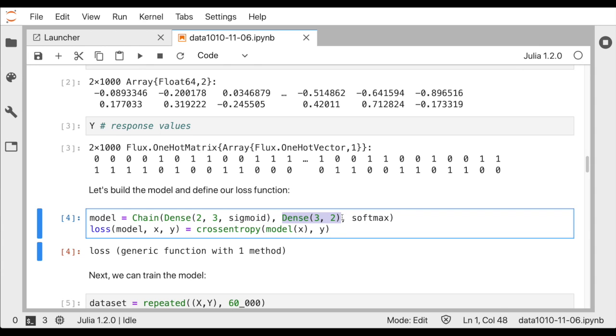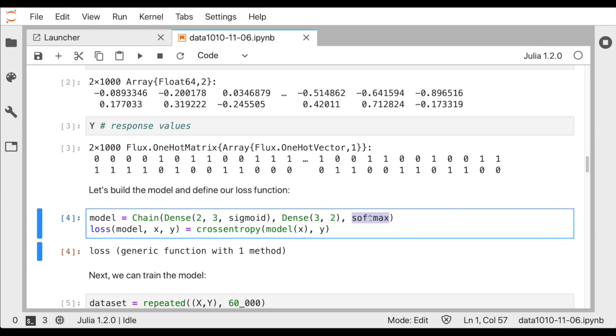Next, we get a dense layer, this time with no activation, that just takes us from R3 back to R2. So this is going to be outputting a vector in R2, and it's common practice to not have an activation on the last dense layer. Up to the last dense layer, you do want activations, providing some nonlinearity between each 2 consecutive linear maps. But for the last one, we usually don't include it.